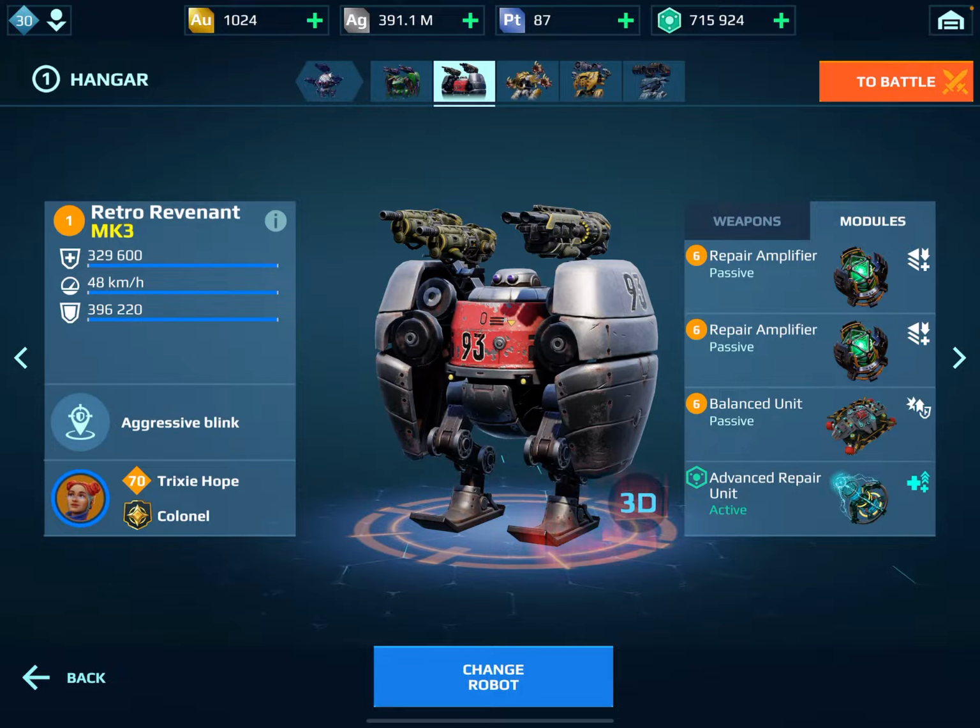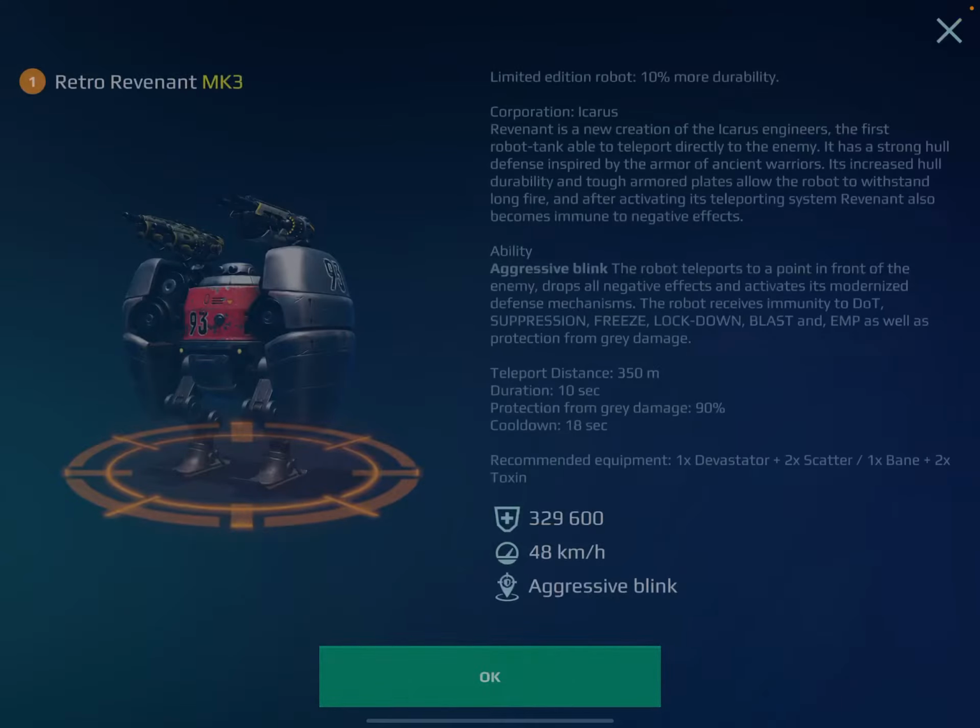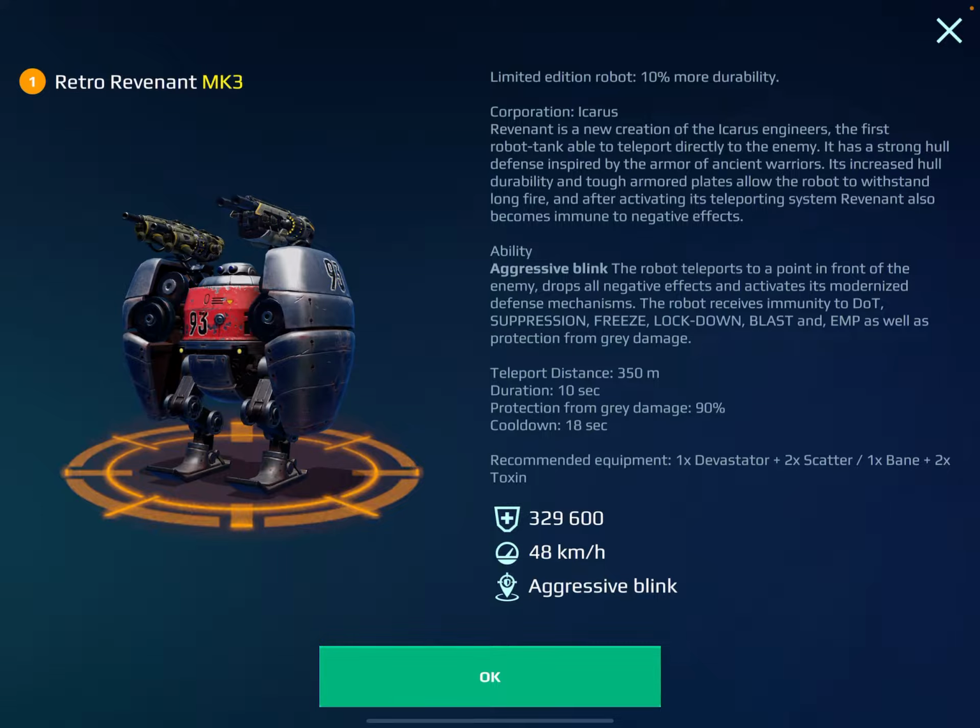Obviously, you could also make an argument for nuke amp, but it is still a tank. I still do want skills that enhance my tankiness. You'll notice there's no anti-control here. There's no immunity amp. Well, with the Revenant, you get 2 kind of anti-control things. One is its own ability, aggressive blink here, that'll give you some immunity to control effects. The other is there's a control resist chip in the drone, which we'll look at in a minute.